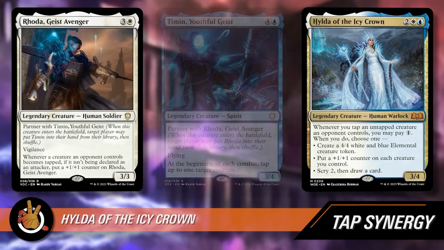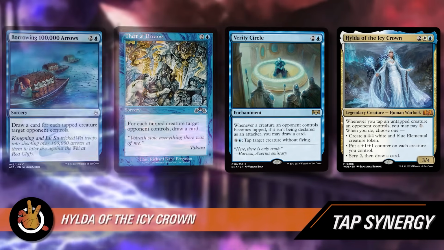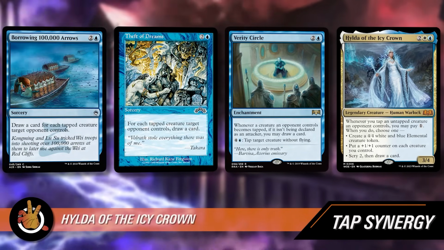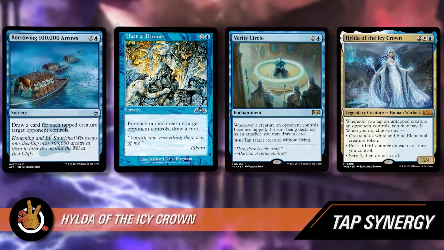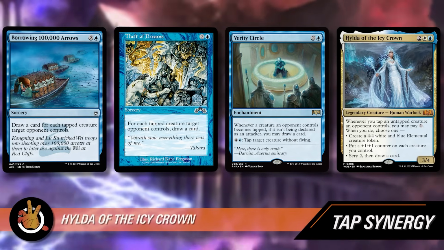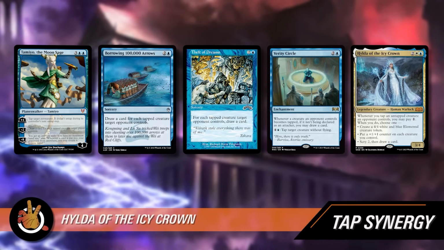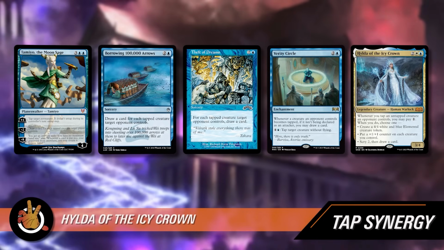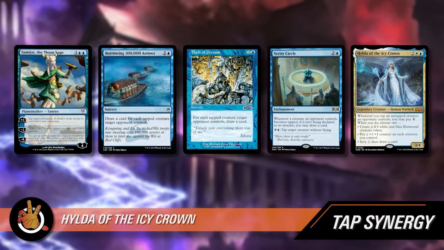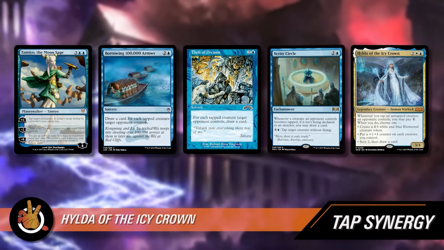Pretty sweet. Verity Circle draws cards when you tap stuff down. Both Borrowing 100,000 Arrows and Theft of Dreams draw cards for each tapped creature target opponent controls. Yeah, so you probably only need to run a couple of these effects as well as like the Tamiyo thing. These are both three mana, notably Tamiyo's like five, but it's a great way to refill your hand. It also does assume that your opponents have creatures to tap down. That's true. At some point, they have to learn the lesson. They're not going to untap.